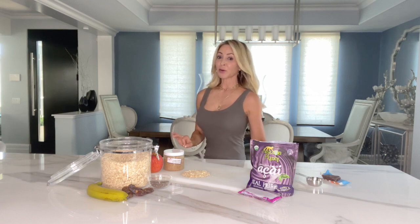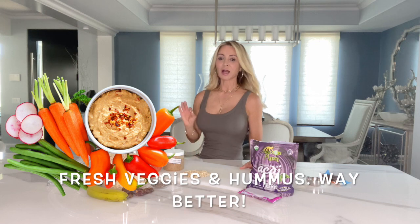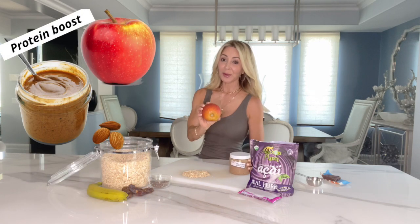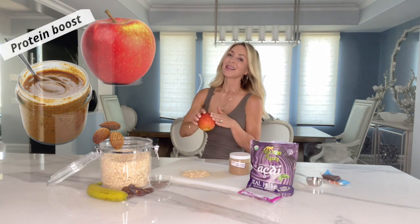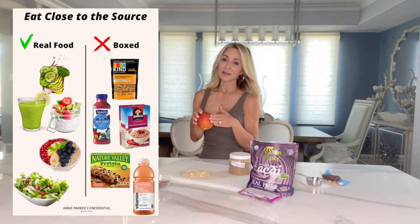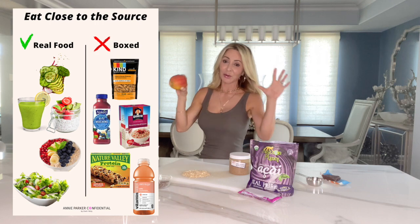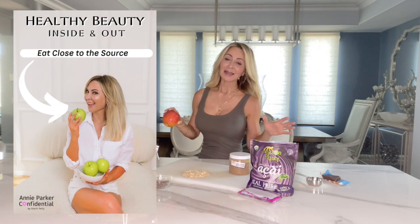You're looking for a protein boost. Instead of a protein bar, try something along the lines of fresh vegetables with some hummus. I like a whole apple with some unsweetened almond butter. You're getting a nice whole piece of fruit, which again, we want to eat as close to the source as possible. It's better for our insides. It's better for digestion. It shows through your skin, your overall vitality, and it's better for your body from an aesthetic standpoint in terms of weight management, weight loss, and some almond butter.